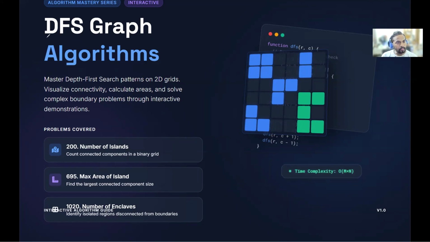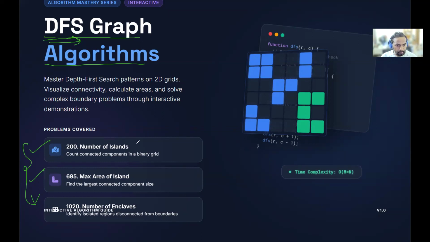Hello everyone. So in this video, we are going to understand how the DFS graph traversal algorithm works. For this, we'll be solving three problems, similar variations around the DFS, which will make clear how the basic core of the DFS works and how we can solve DFS problems.